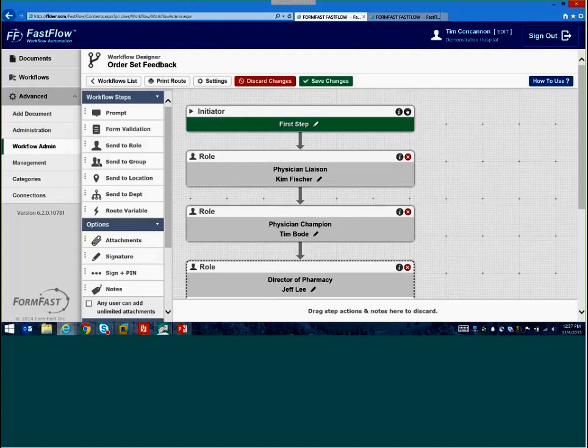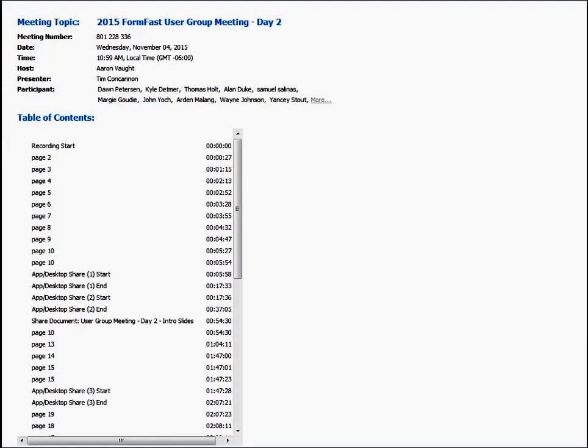Thanks, Tim. Great overview. As you can see, FastFlow is a very powerful platform that can automate a lot of different processes in a lot of different areas. Yancey mentioned yesterday all the different departments that we can help automate with FastFlow: HR, risk management, materials management, purchasing processes. So, huge potential for FastFlow. We're going to open up for questions now, but I see that our Director of Solution Architecture, Cliff Babbitt, has joined us. Cliff is traveling today, but I'm glad he was able to join. I want to give him a few minutes to share some other information about FastFlow that you might find useful.